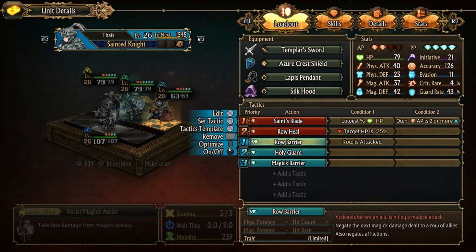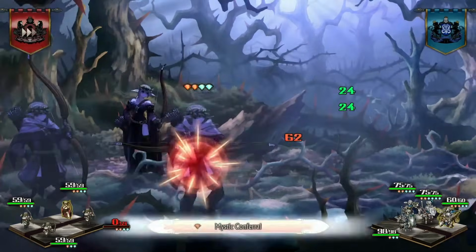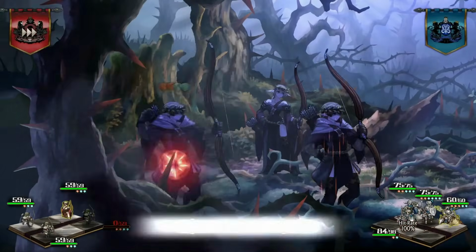Then she has Row Barrier, activates before an ally is hit by a magic attack, negate the next magic damage dealt to a row of allies, also negates afflictions. As you get later into the game, you're going to be running into a lot of afflictions, a lot of AoE magic attacks, and having ways to defend against that in any squad is going to be massively important.